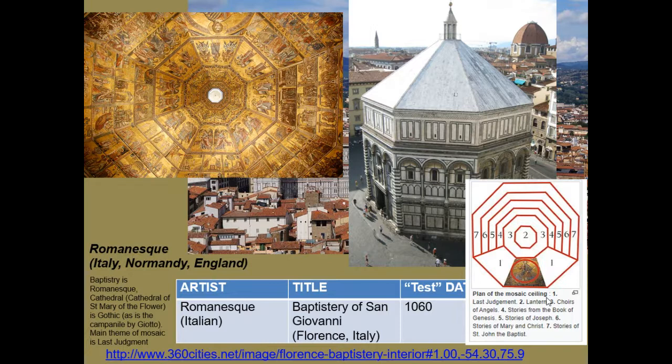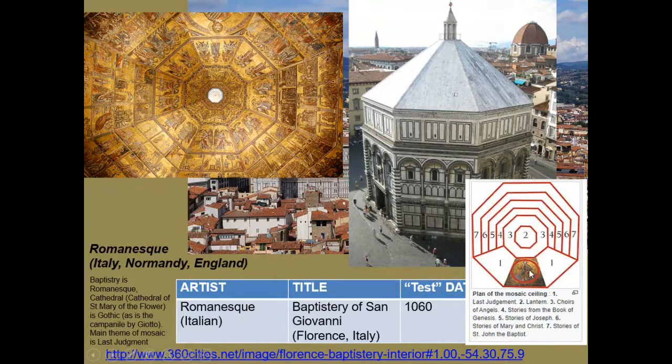So it continues that extreme use of gold in the background, but also picks up on a theme that we've seen in a lot of the church decoration for the Romanesque style, which focuses quite heavily on Christ in judgment, Christ in the second coming. So I want to just call your attention to this section. You can see the largest element in the mosaic is the figure of Christ on the throne, and you can only see part of him here. He equates to this portion of the diagram here.